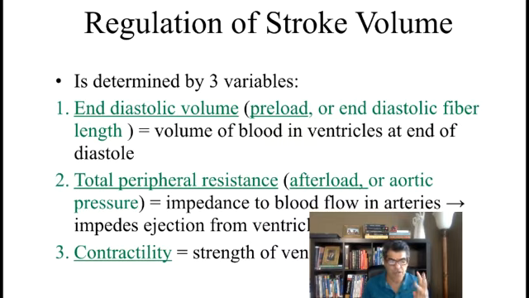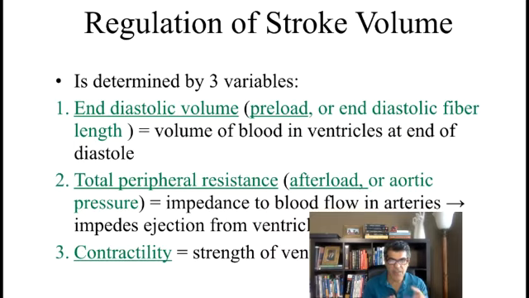So therefore, here are the 3 things we can do to improve our stroke volume. 1, by increasing end diastolic volume. Remember, if you put more blood in your heart, if you stretch your heart, then you're going to get closer to the length of optimum. And the more you get closer to the length of optimum, your heart is going to contract better. 2, if you decrease your pressure inside the aorta, if your afterload goes down, if your heart is contracting against less pressure, then the heart is going to have an easier job. And at any given length, your cardiac muscle can be strong enough to push blood.